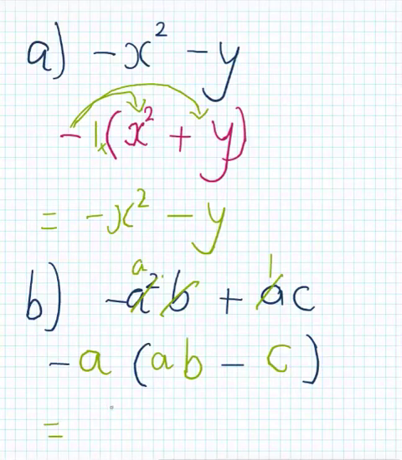And if I expand it, you'll see what happens. A negative A times a positive AB gives me a negative A squared B. And remember, a times a is a squared. And you notice how the negative is now there? So negative and the invisible positive make a negative. Now, a minus a times a c, or a negative c, a negative and a negative make a positive. And a times c is just ac.